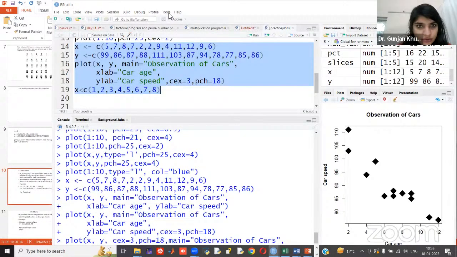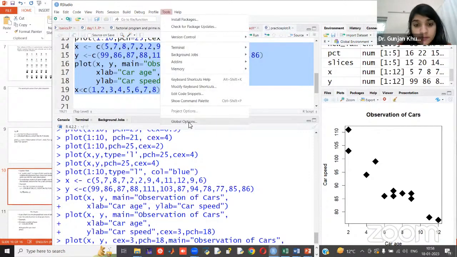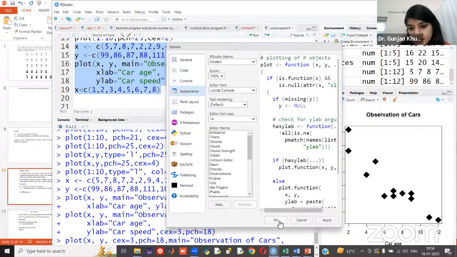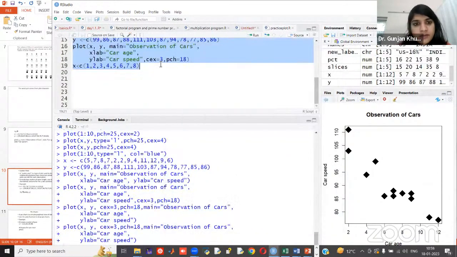Here it is, Tools, and then Global Options. Yeah, Global Options, then Appearance. Mine is 18. Let me make it 14. If I make it 14, I'll click on OK. So when I make it 14, it becomes small. But since I need to show you also, I'm increasing it again.